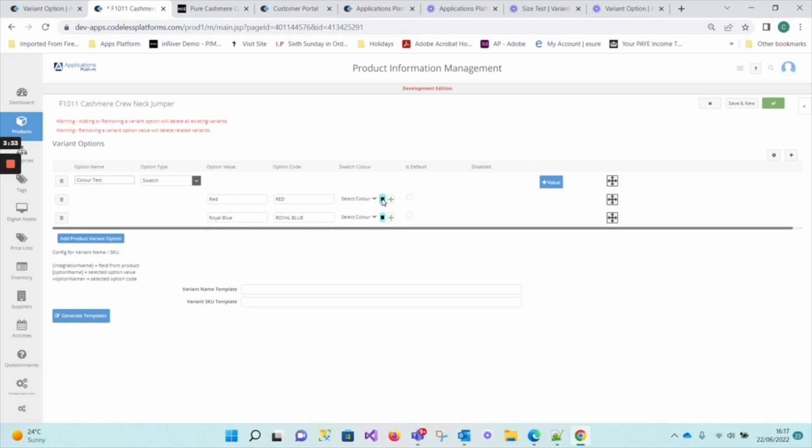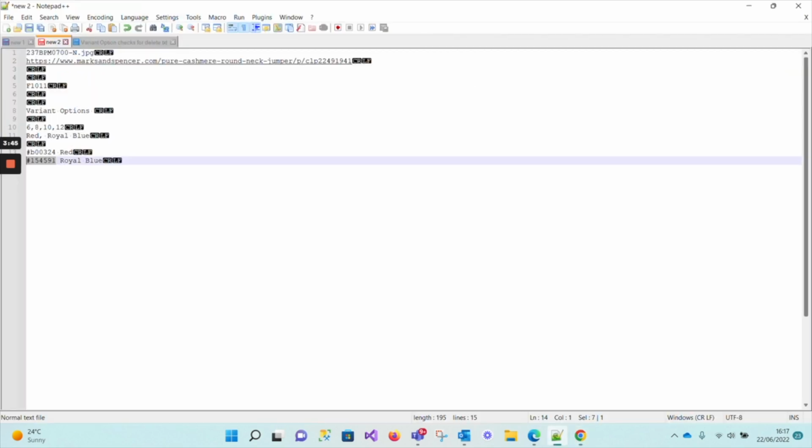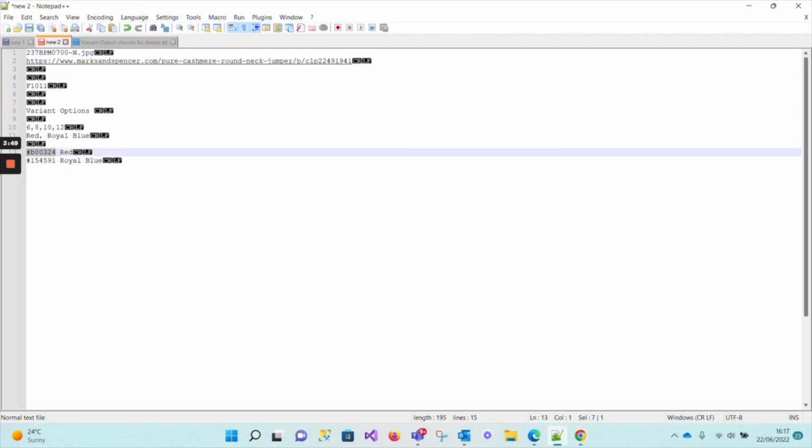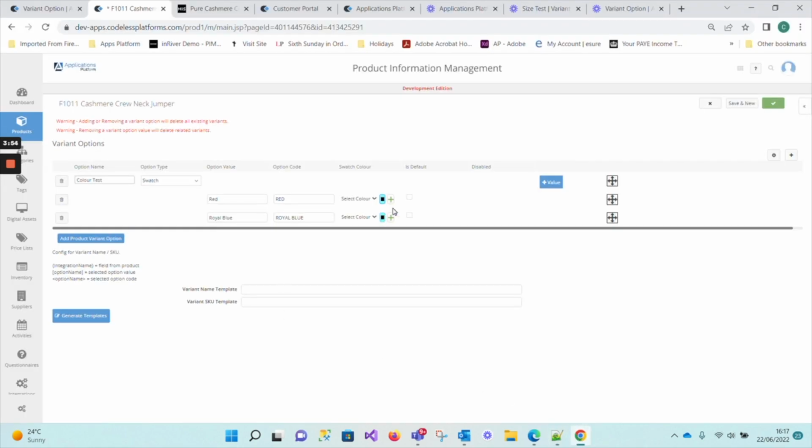So I can have up to 3 different options, 3 different colors. So I could just look on the system, find the hex code or RGB or whatever. In this instance, it's that. So we'll just add that into there.